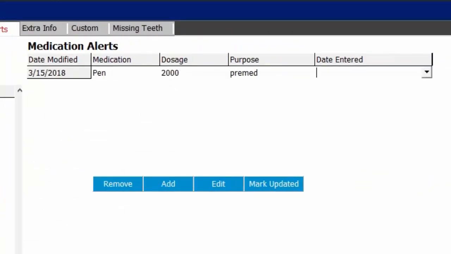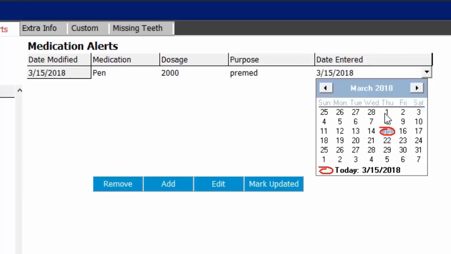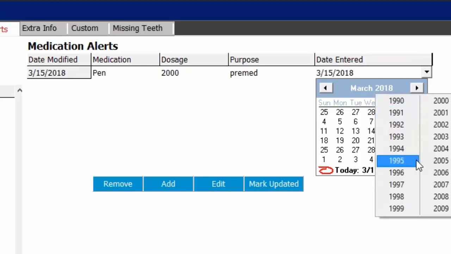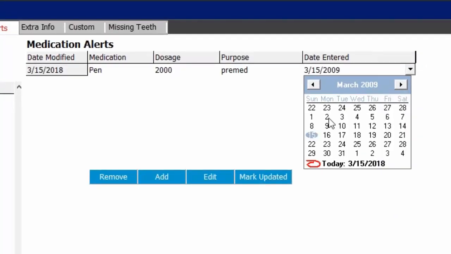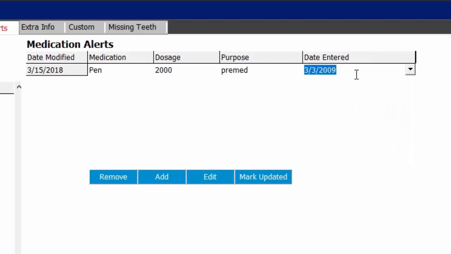In addition to that, under the medications, any med that the patient might be taking, you can go ahead and note it here. You do also have a date modified, which is similar to last updated, but you have a space now to enter the date that you've entered that medication, or what a lot of people associate this with is perhaps the date that patient started taking the medication. For example, blood thinners, it's really important for those of you who do extractions to know how long they've been on blood thinners. So now you have a date stamp that you can add to any medications that the patient may be on.